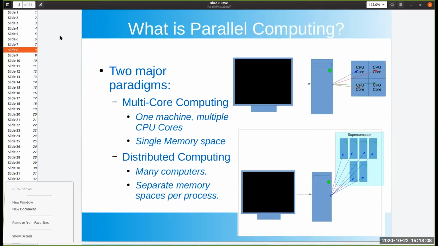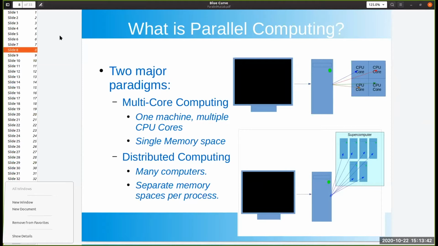These are basically small, somewhat independent processors that can work in tandem with one another. However, the main thing here is that your 4, 6, 8, 16 CPU cores will all share a single memory space most of the time. So each of the individual processes can access things from the same locations.